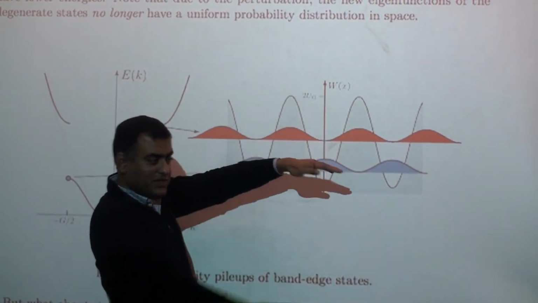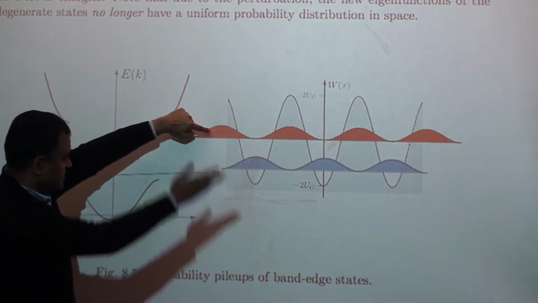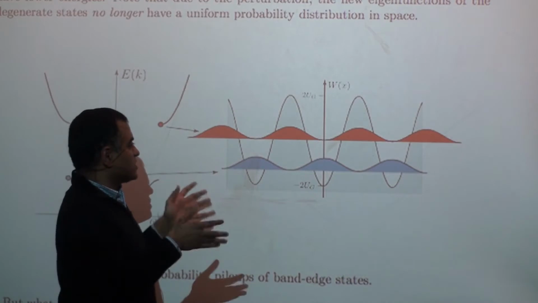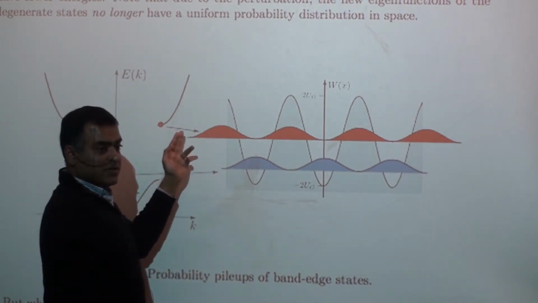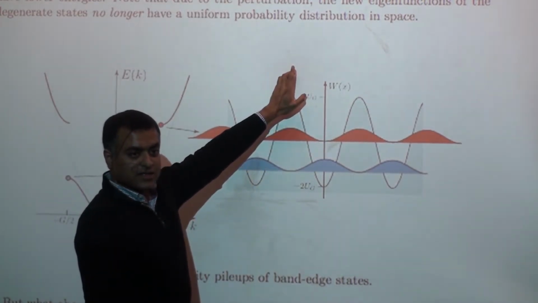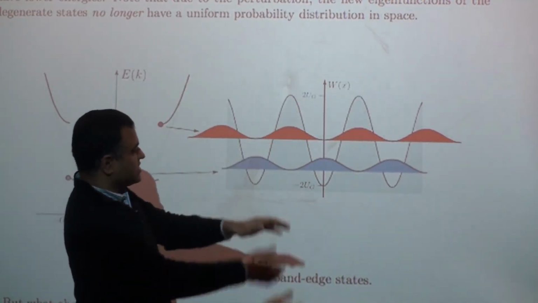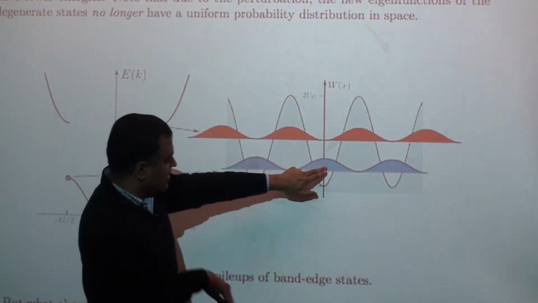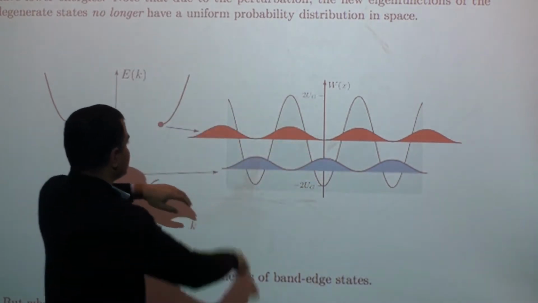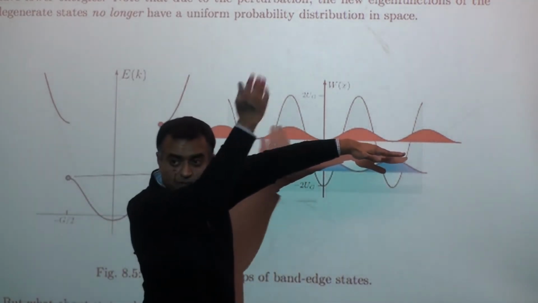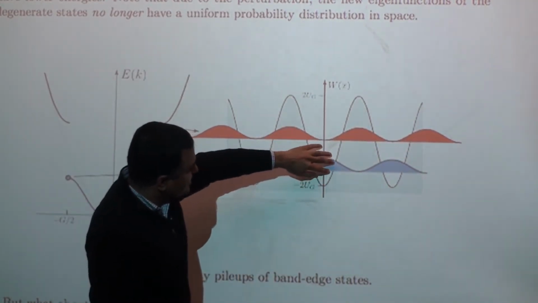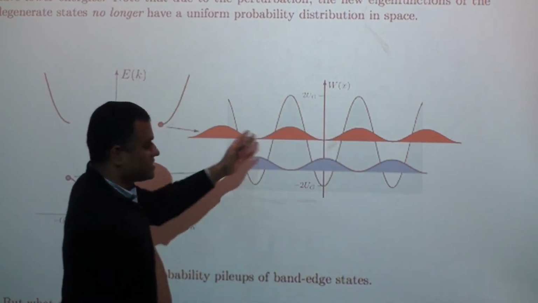Does that make sense physically? So those are the two states. The red one is the upper state. The blue one is the lower state. And you can look at this picture and of course I understand now why this is at a higher energy, because those electrons are piling up in regions where the potential is high, and therefore its energy is larger than it was before. These electrons are piling up where energy is low. This is lower than 0, remember. This is basically the cosine potential. The 0 is what it was before the perturbation. So they pile up at the low point, so this state has lower energy, that state has higher energy, and you can see exactly why.